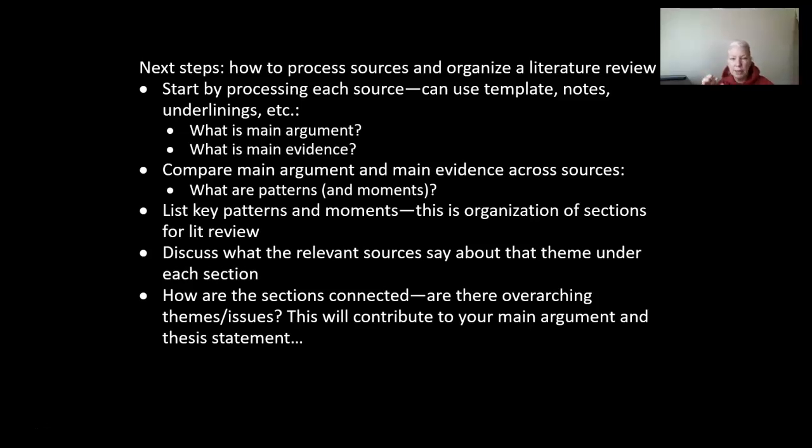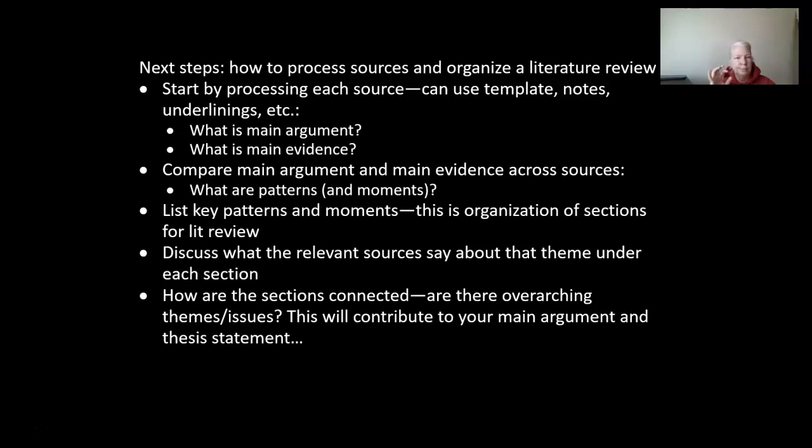When I write up my little summary for each of these articles, do I see, hey, actually 5 of them are all saying the same thing about this particular point? Or they're all really interested in this, or they're all criticizing that, right? So you're going to look across all the processed sources, and you're going to try to find the patterns and moments, okay? Then I want you to basically keep a running list of what those patterns and moments are, right?